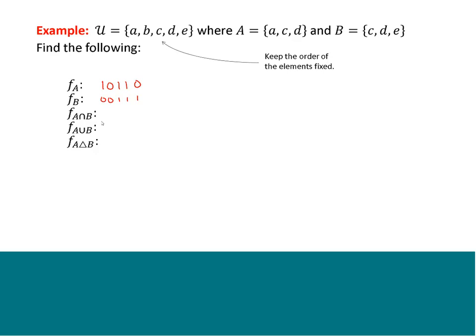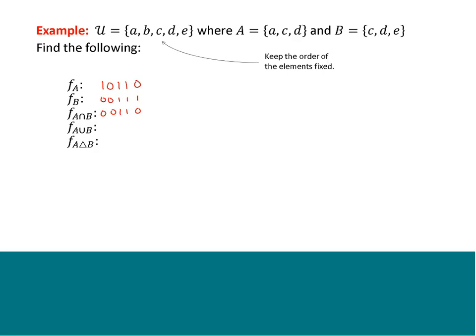Anybody have a guess how you could use these binary strings right here that we just created to get the answer that's also a binary string for the intersection of A and B? Yeah, you got it. So here, what do we need? If you have at least one 0 in the position, you're going to put a 0 down in the intersection. And if you have two 1s, you're going to keep the 1 because the two 1s are when what? It's going to be dealing with when you actually have an element in both of the two positions.